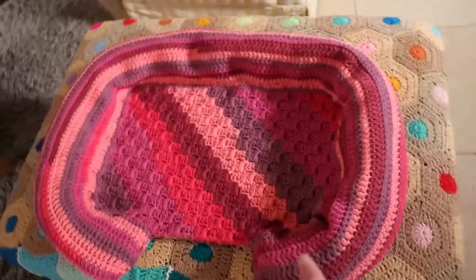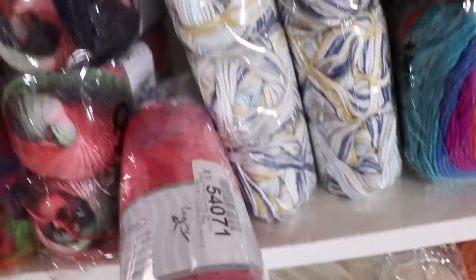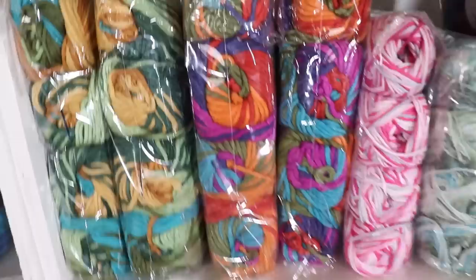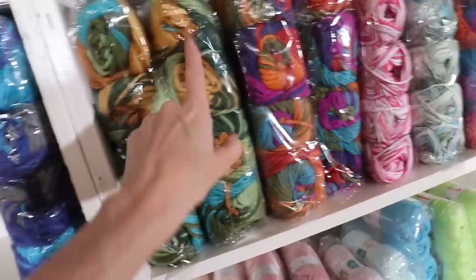The yarn is obviously fabulous - this is my last ball. I used about six - it's Wool Print Chunky in salmon, maroon, orchid, and red. Really great - it's 50/50 acrylic and wool. I also have this Batik Chunky to make two more pet beds. You need about six balls of chunky size 5 weight yarn. This is 100% acrylic but look at those colors - what a lucky pet!